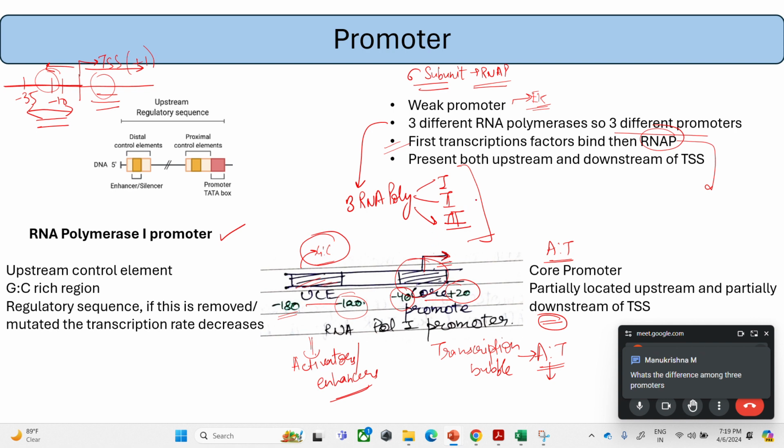So basically, we'll study about the RNA polymerase 2 and 3 promoters. It depends upon what kind of RNA they are producing. For example, RNA polymerase 2 generally produces the mRNA. So the regions that are decided as the promoter sequences are based upon the product size of all the RNA polymerases. For polymerase 2 and polymerase 3, we'll study the promoter in detail in the next few slides.